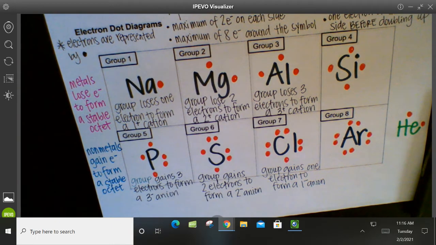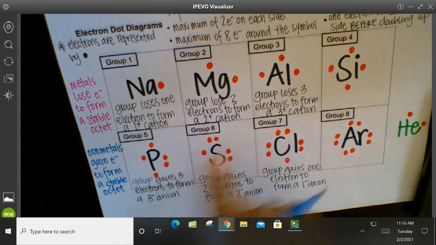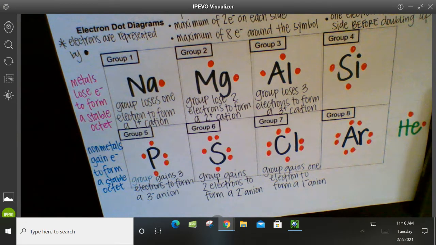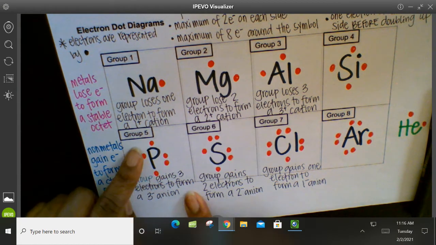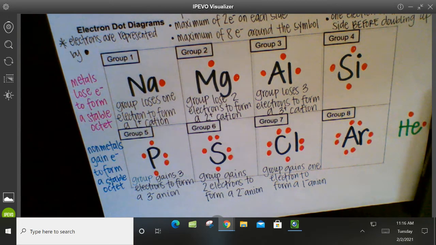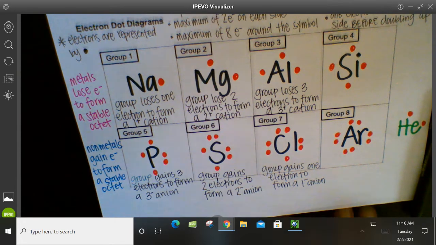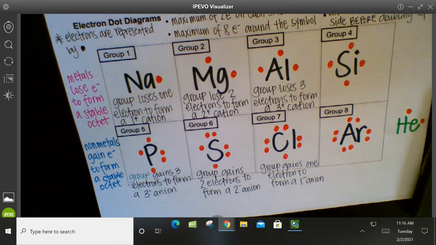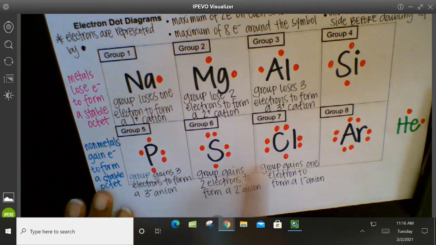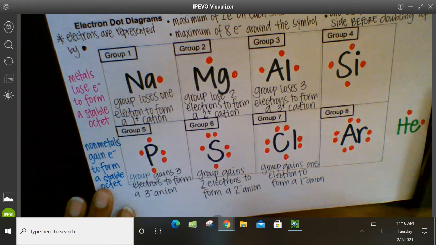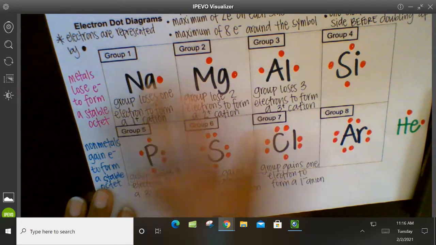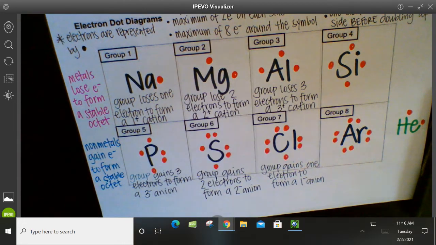All right, and so when you know how many valence electrons they have, and you know the goal is to get to 8, well, you look here. If you have 5 and you want 8, you just need to get 3 more. You have 6, you want 8, you need to get 2 more. You have 7, you want 8, you need to get 1 more. All right, and it's also an energy play here. It takes less energy for them to gain than to lose. It takes less energy for this group to lose versus to gain.